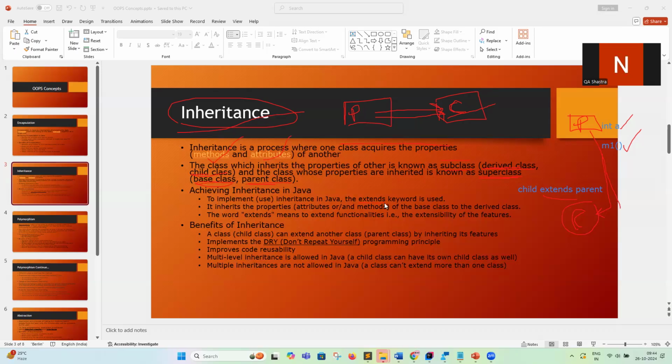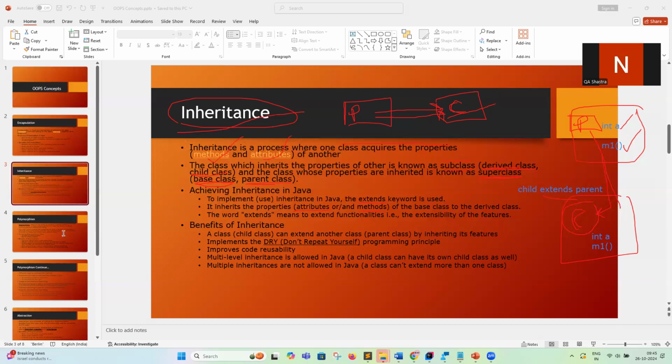Whenever you use extends, automatically the parent class attributes, the variables and methods, become available. Physically they stay in the parent class only, but logically, like int a and method m, they will be there automatically, not at the code level but at runtime, whenever you call them or reuse them. That is the reusability. Physically it stays in the parent only.